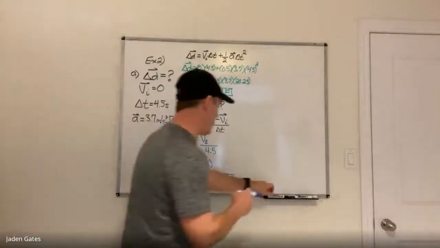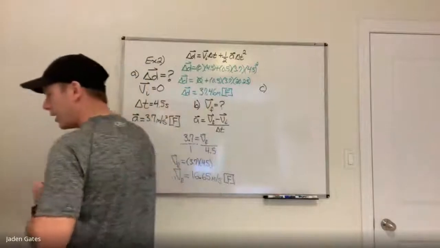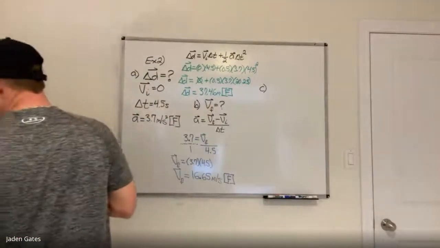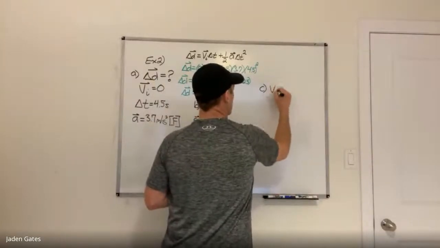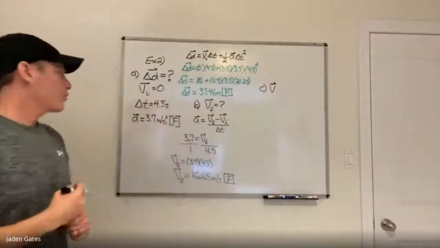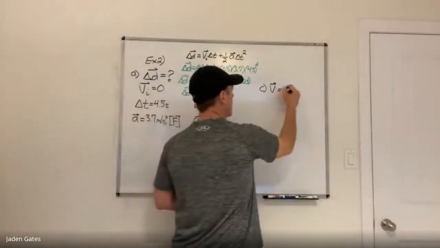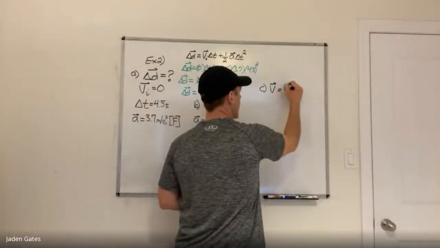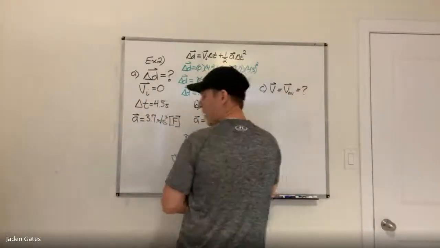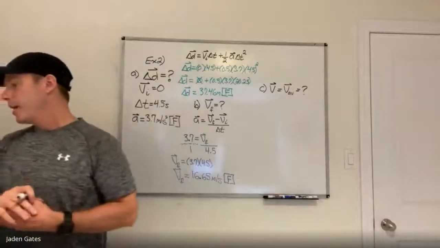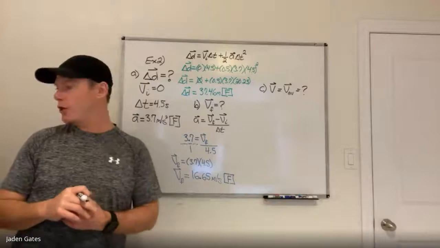Now we go to C, multi-parts here. What are we looking for in C? What is the Beetlemobile's average velocity? So V, we're looking for just V. All right, your average velocity. That's also the same. It can be written as V average or V av. Same thing, but that's what we're looking for here. And there's only a couple of formulas for that. And they're down at the very, very bottom, not even on the chart on that motion equation sheet.